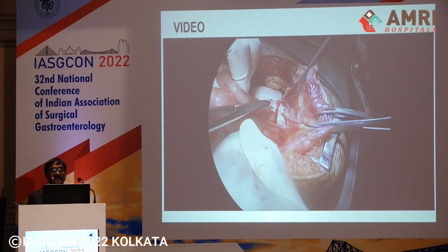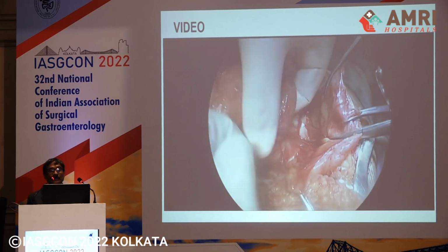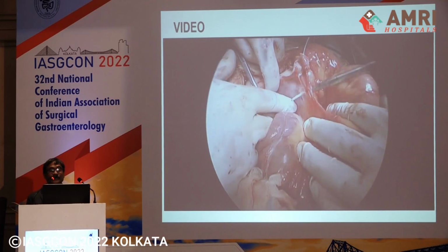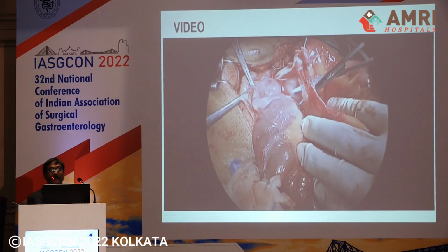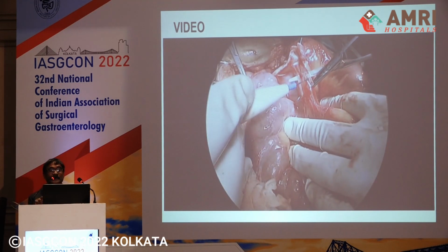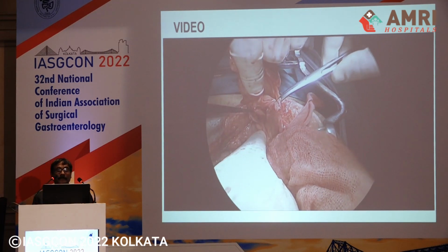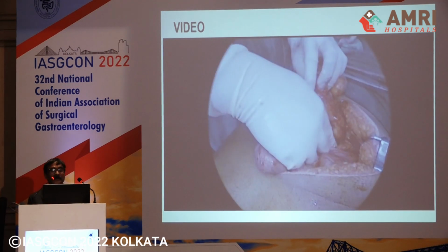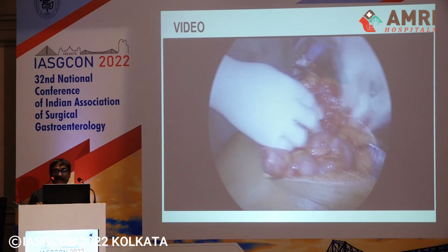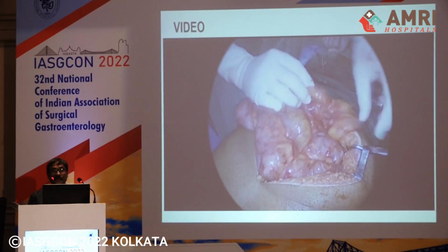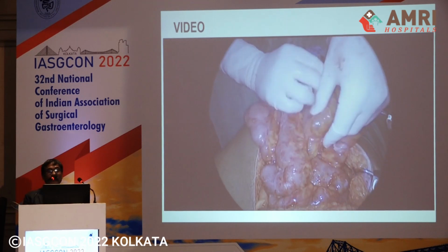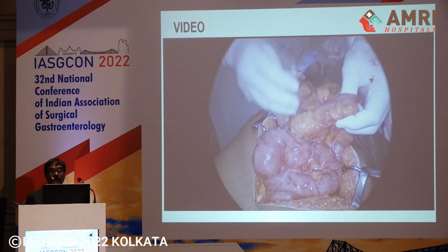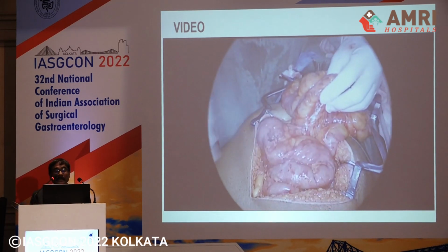The best technique is to ask your assistant to use two hands to lift the two ends of the bowel, which raises the thin fibrinous adhesion, and you can create a space with the scissors, and then one can use a cautery once a space has been created. Now, most of the adhesion has been released and the cocoon has been removed. We are inspecting the entire bowel from the DJ flexure to the IC junction, and sometimes if the colon is also engulfed, you have to do a colon release also.